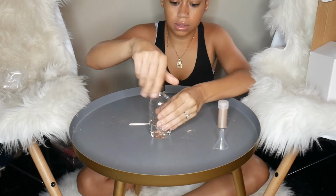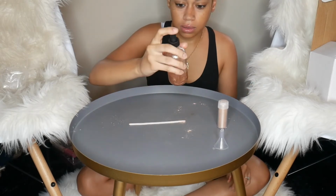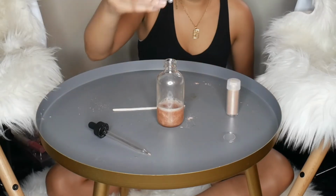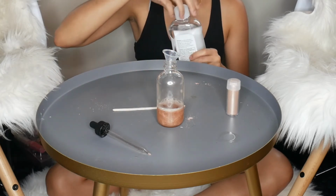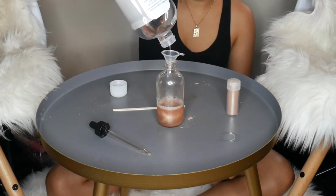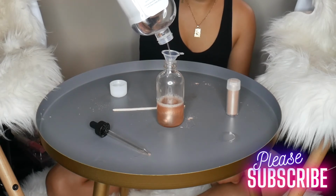Go ahead and screw on the top to the bottle so that you can shake it up really nicely and that layer will be mixed through. Then get your small funnel and add in some more of the baby oil almost till you get to the top, but leave some space so that you have room to shake it up.